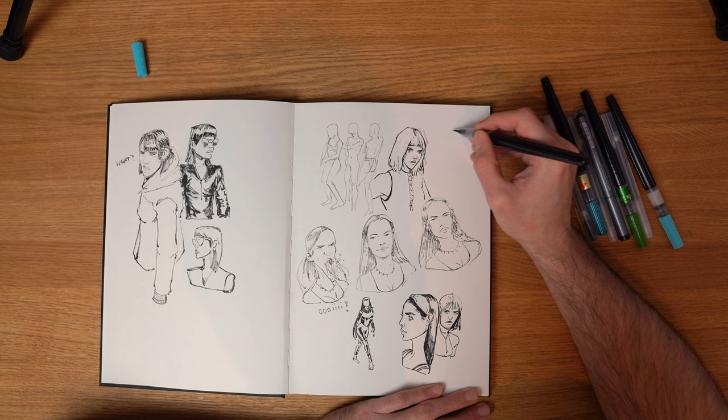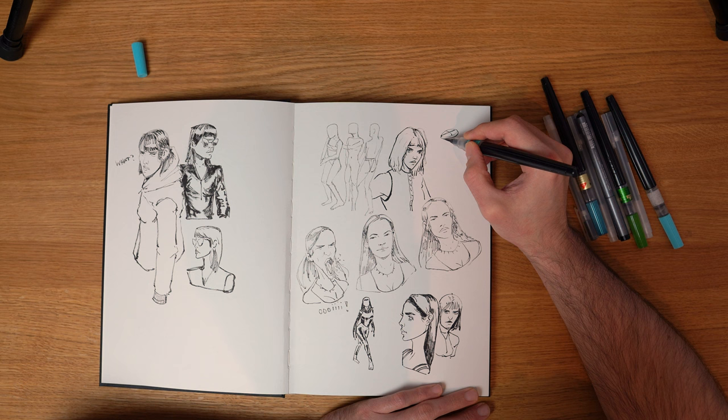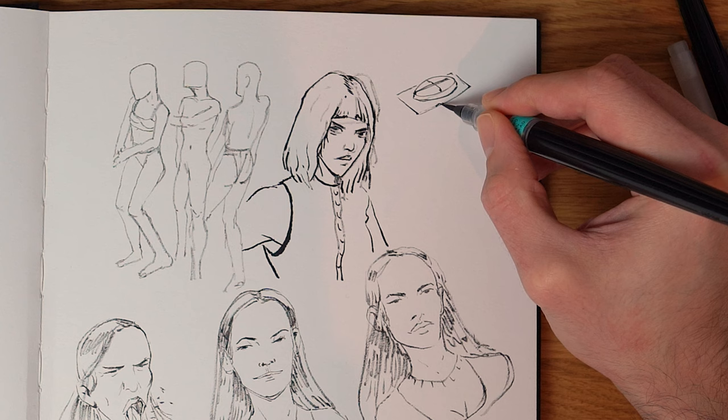I draw figures, sometimes I try to draw a full character, but sometimes I also just draw stuff, I don't know, things I've seen or drawn yesterday, combining stuff. It really doesn't matter what it is.